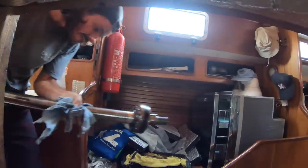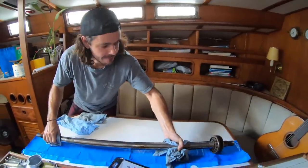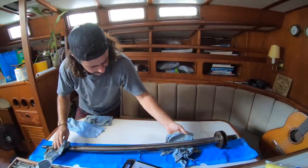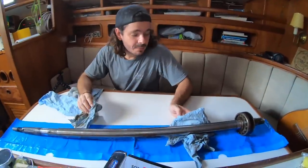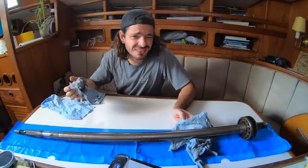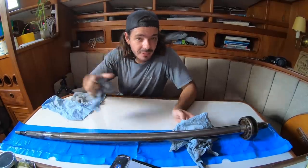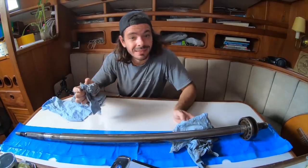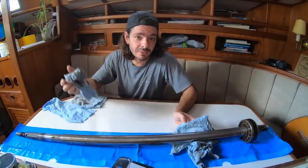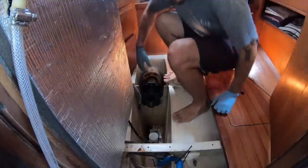Let's move this beast. The idea is to clean all the pieces today, and tomorrow we are going to take them to Reginaldo. Some of the pieces are painted and have a little bit of rust, just superficial rust, but as we open the entire system, we're going to sandblast the places that have rust, and we're going to paint, instead of black, probably white, so we can see any oil leak or anything. It's much easier to maintain and to see and to make sure that it's all good.